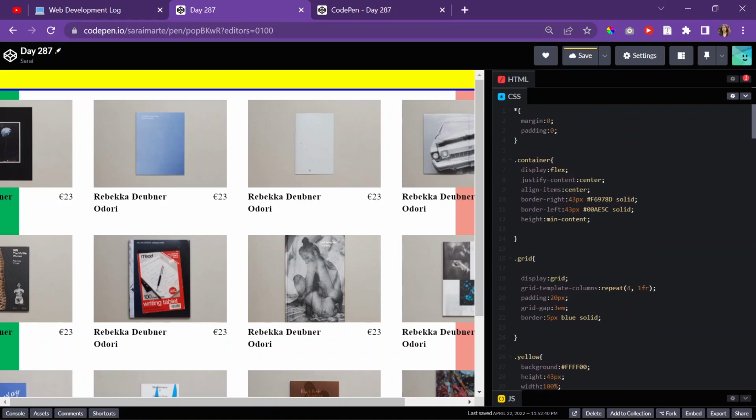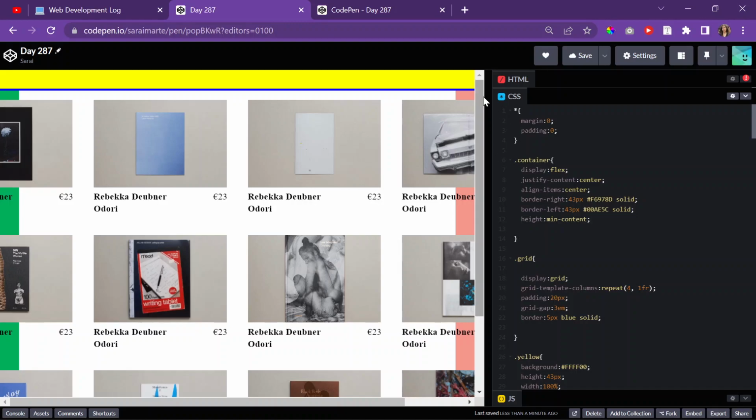So the container can have a display of flex. Justify content center. Or I can have a whole container, make it flex. Or I can have the container be 100, like the minimum.